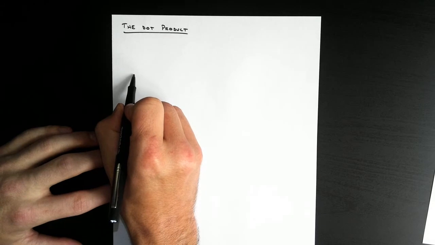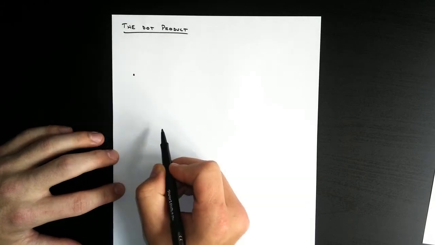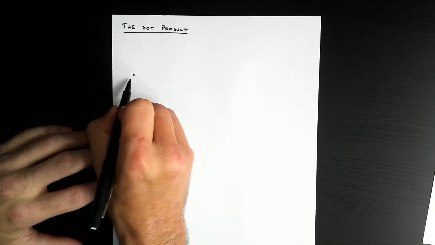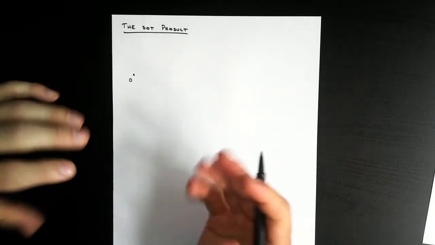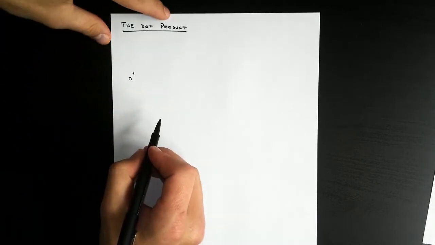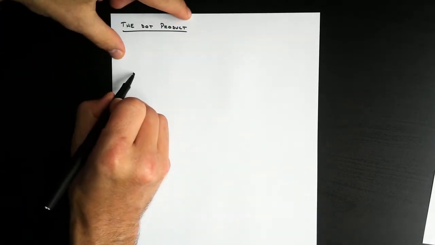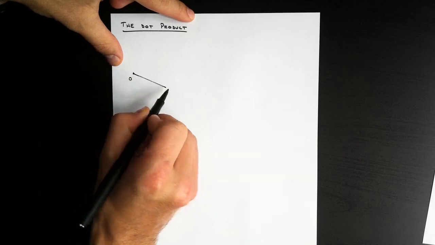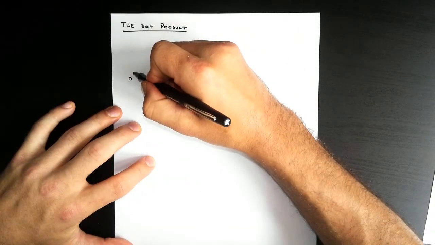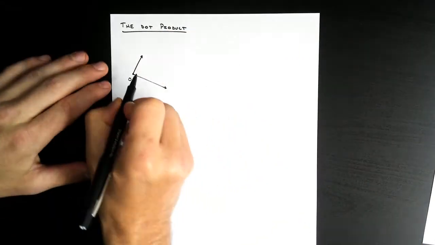Now remember, vectors don't necessarily have a location, so maybe we'll say that these vectors are both starting at the origin. Doesn't really matter, but if we do this, then they're in standard position. So then let's draw two perpendicular vectors. Doesn't matter how long they are, doesn't matter what they look like, just as long as they form a right angle.